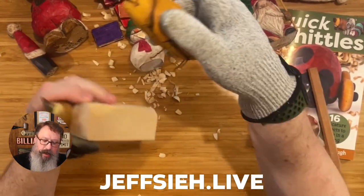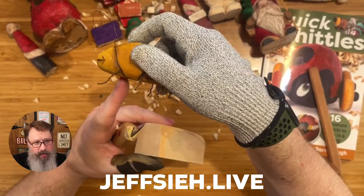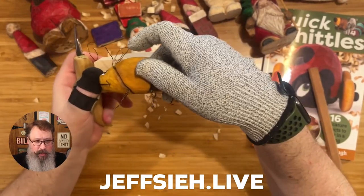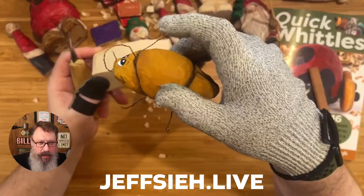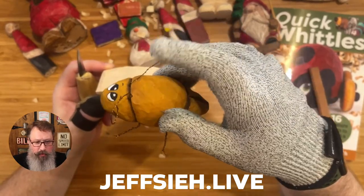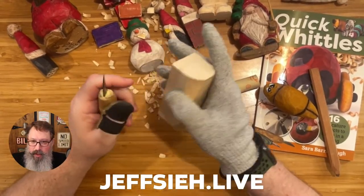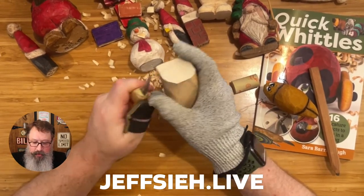So you can tell here on the bottom, she left it flat, which is a great thing to do, and we'll probably do the same. We'll be rounding it down as we get more wood taken off. So it's nice, even if you don't use a pattern, to have something like this that you can reference. Like I said, I had to borrow this back from my dad because it's a gift. It's something he gave to her.